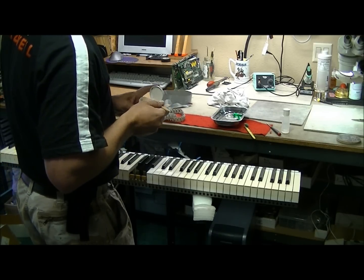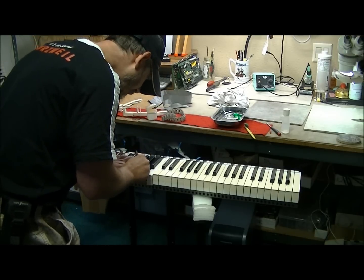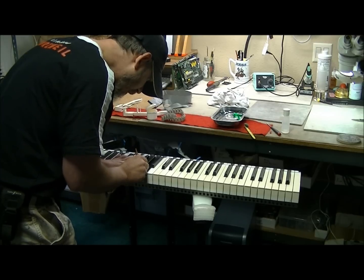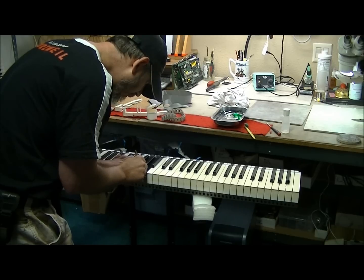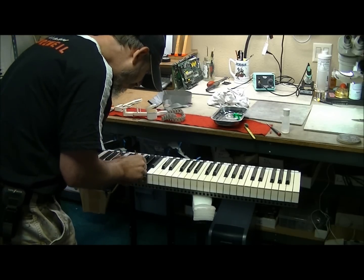Again, use your chopstick or whatever you feel like using. Get just a little bit on. You don't want too much on there. And just rub it in. You don't want it just sitting on the top. You want to actually get in there and rub it into that felt. Not too much. Just enough to coat it. Alright, that should be good.